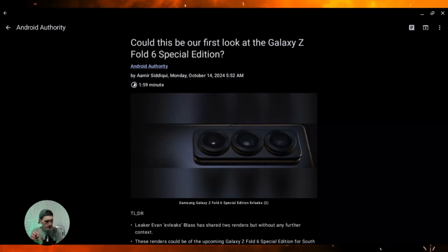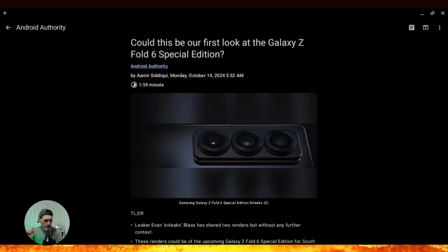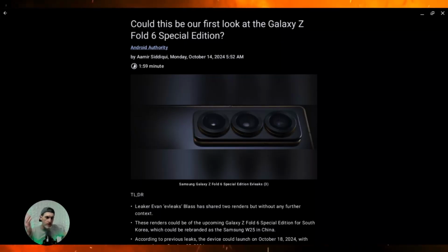Just a little tweak, because it already kind of looks like two phones stuck together, but it's still kind of too tall. So they're just going to change a few millimeters here, a few millimeters there, and I think slowly over time, possibly next year, the Fold 7 should be essentially two phones stuck together that just fold open and closed. And this is our very first look. That's why I have this up here, our very first look. So this is what it's going to look like, at least the camera setup. Now, it's going to look familiar.